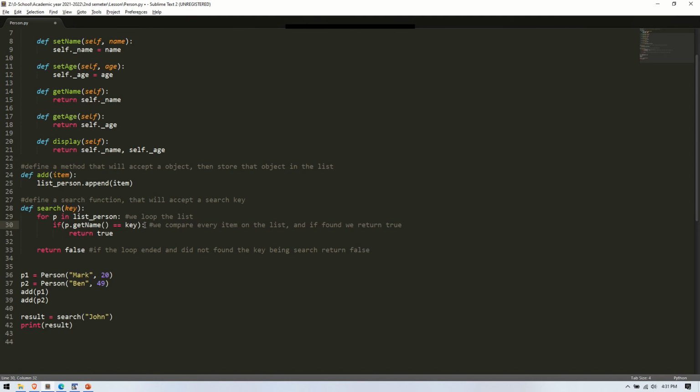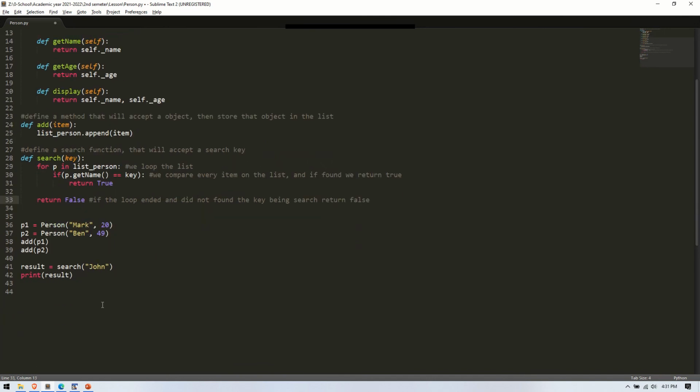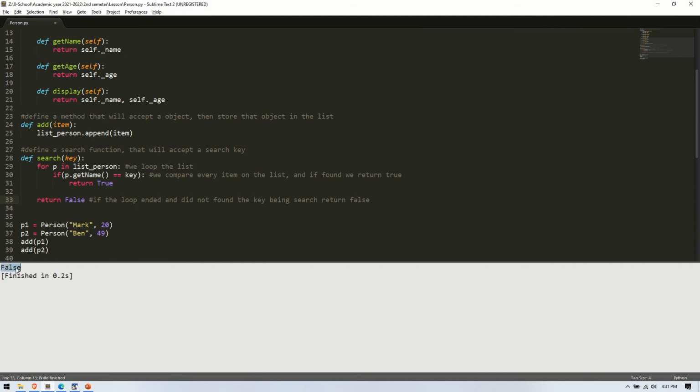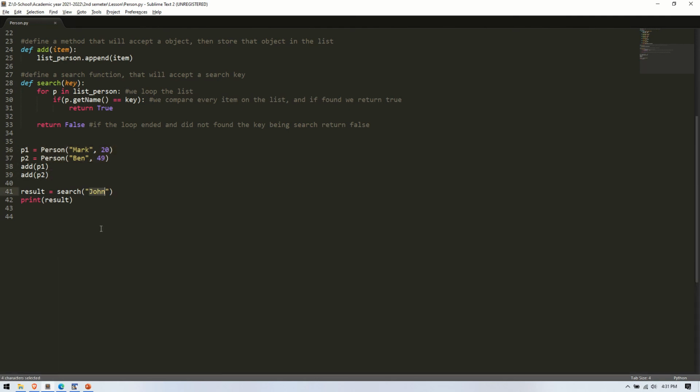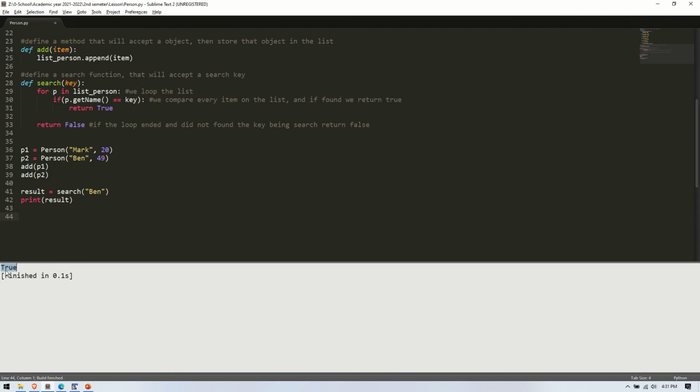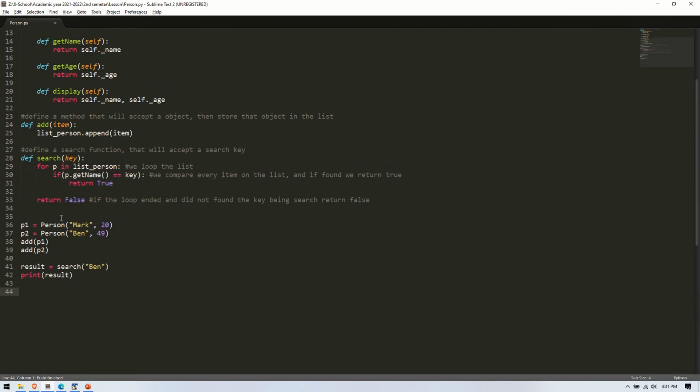Okay, I forgot to put a colon here, and this True should be capital, and this False should also be capital. There. False, since John is not added to our list; there is no person added to the list with the name John. If we search Ben, True, since an object having the name Ben is found.